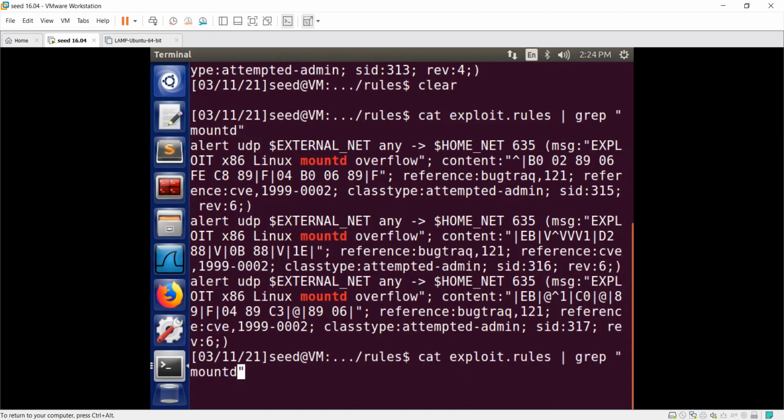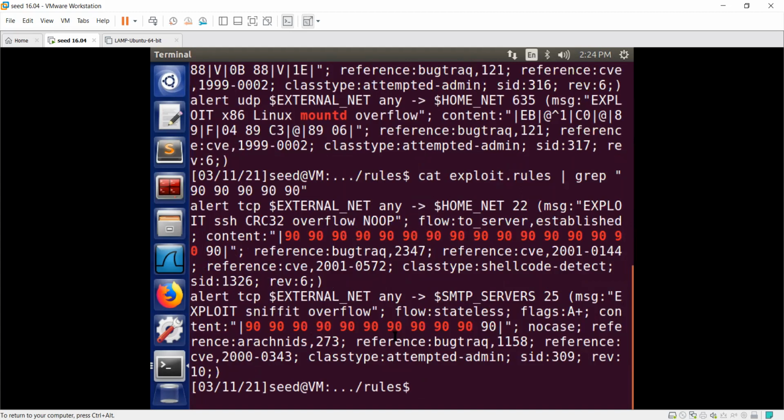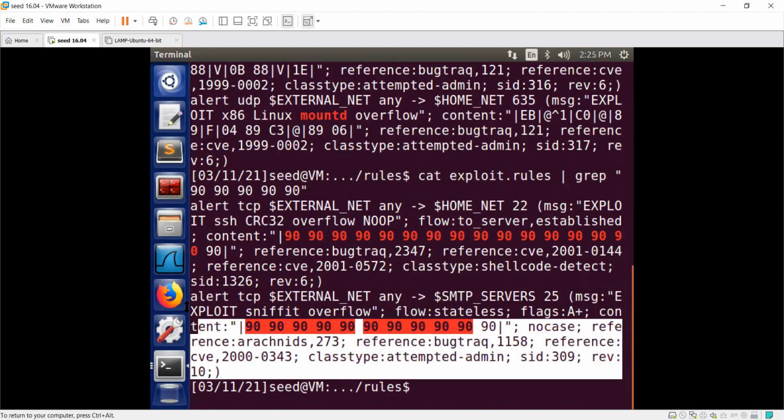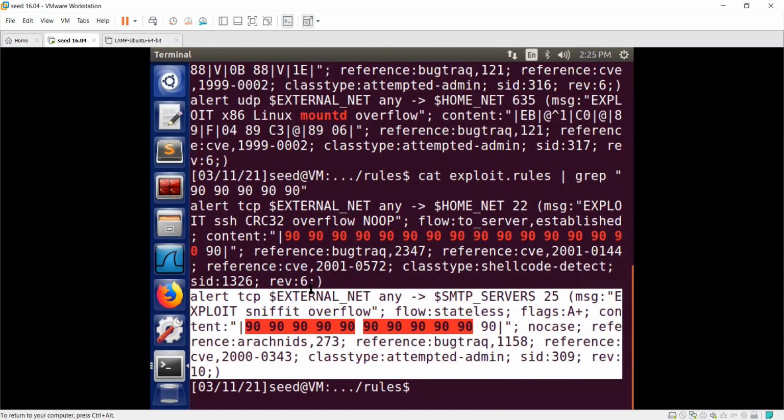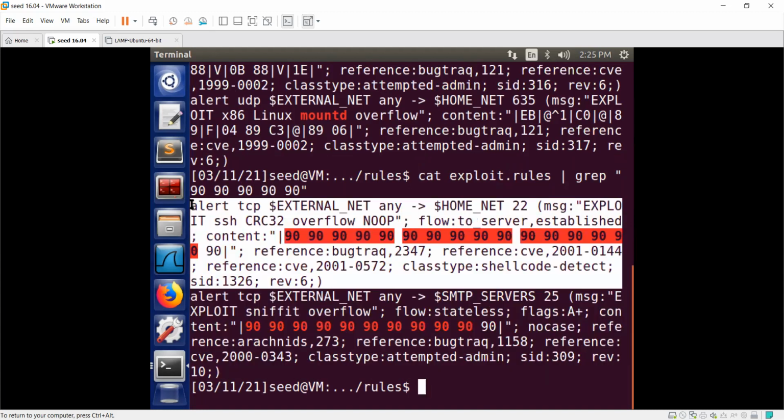I'm going to try, still in the exploits. This one's just an interesting one, I would think. So let's do grep here, and usually it'll look like this. In the alert, we're just looking for ones that have no-ops. So I'm going to hit this, and now you can see there's actually one and two. This is, I think, what Joey was trying to do.